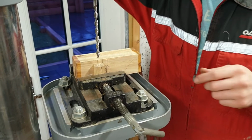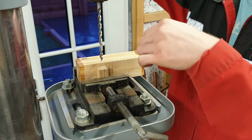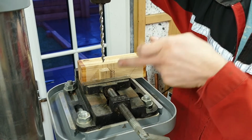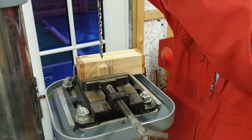Right, we're over at the drill press now. I've got it marked out in the middle. We're going to go down a few at a time so we can bring them out, so bring the timber out so the drill bit goes down straight.